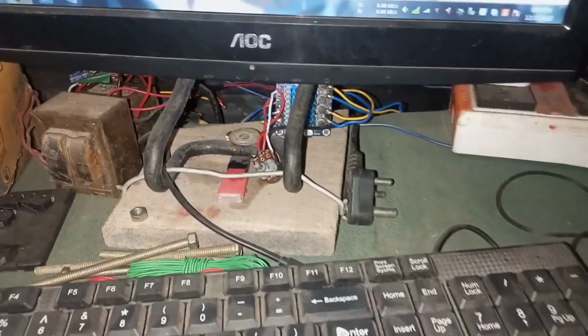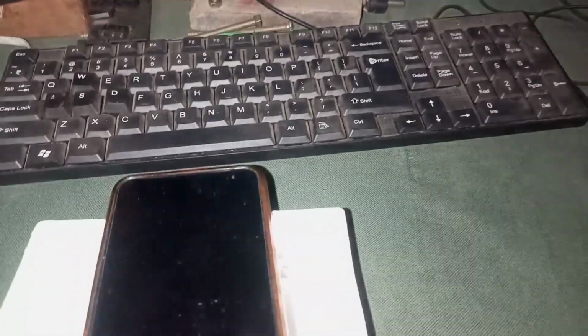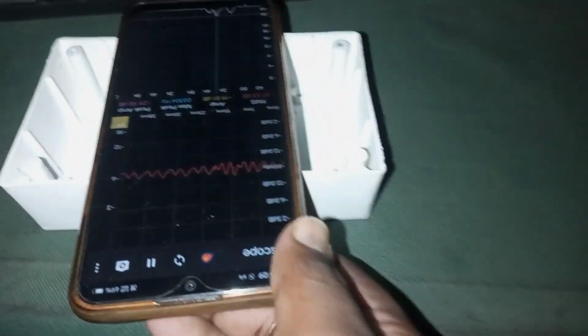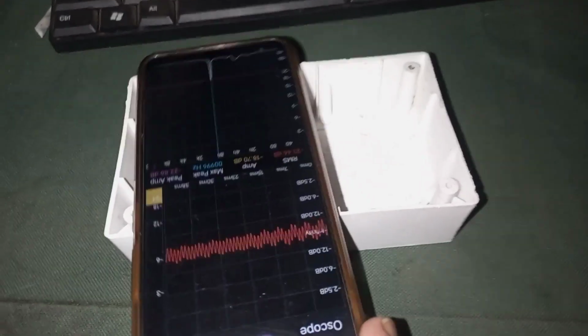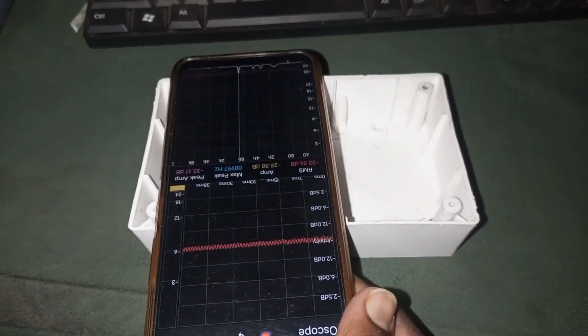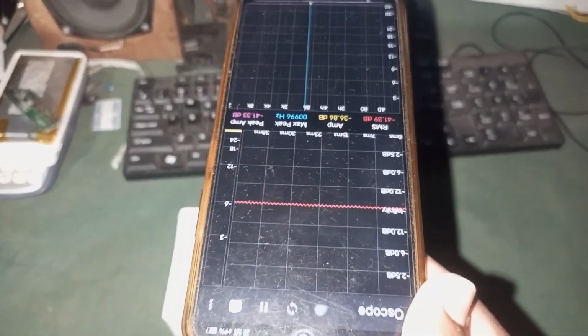So you have to play this, and here you can see the 1 kilohertz test tone is playing, and I am bumping up the volume. And here if we open the app, as you can see, it is frozen. I don't know why. Here you can see the 1 kilohertz test tone is playing. My voice is also showing, but if I can get silent enough, you can see 1 kilohertz is showing there.